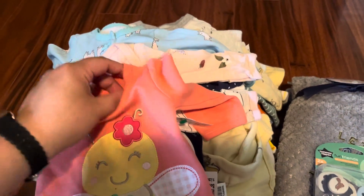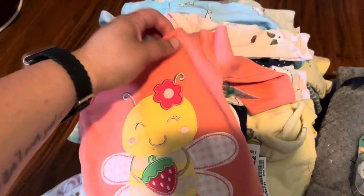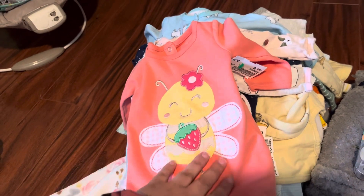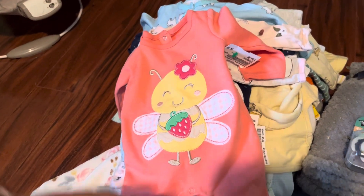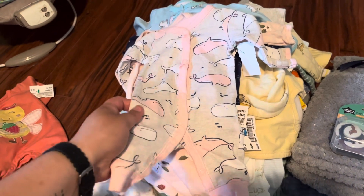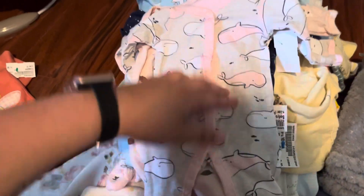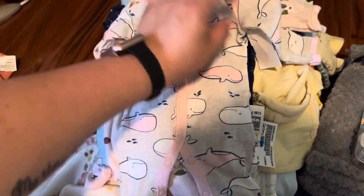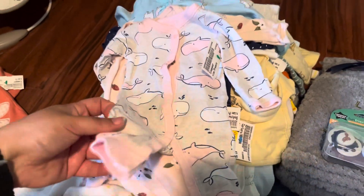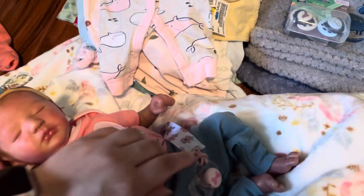So first is this little sleeper. It's actually a newborn, but it's a koala baby. It's really small and I just really liked it - I liked the colors. So that one was $4. And we got her this little whale sleeper, which I have in newborn boy as well, so her and Declan can twin. This one was $4 as well, and it's footless, which is cute.